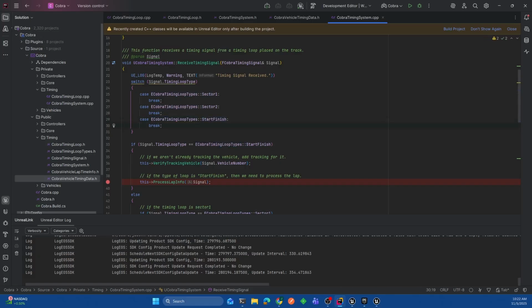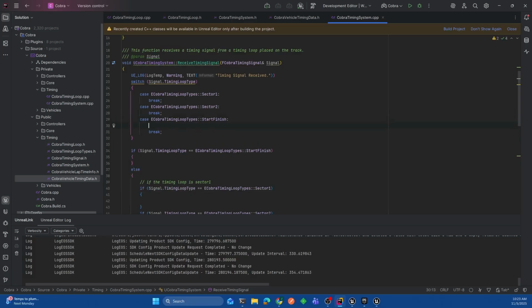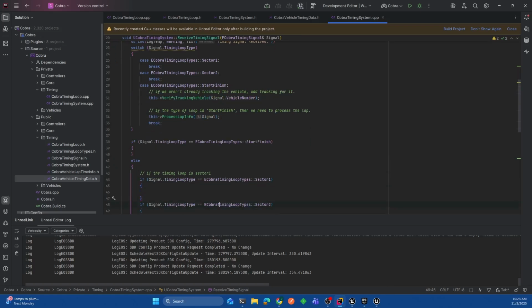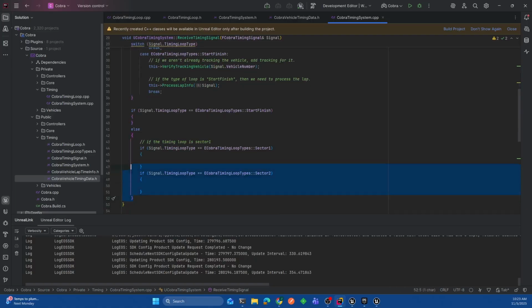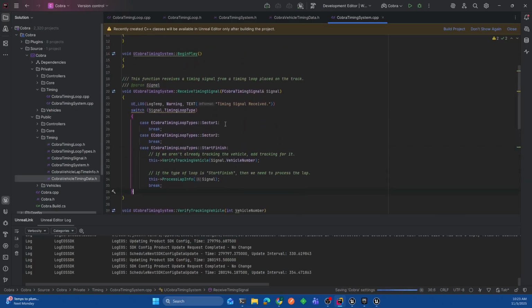Okay. And so if it's start finish, we want our start finish code, and we don't need any of this anymore. There we go. That is properly cleaned up.